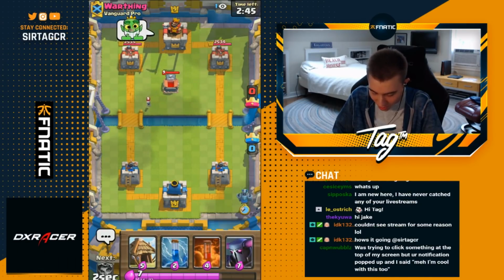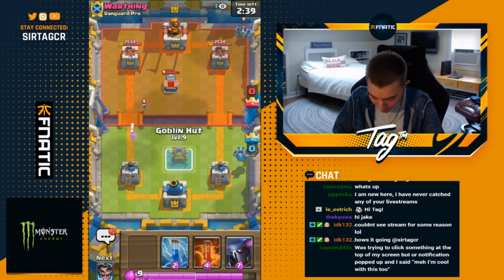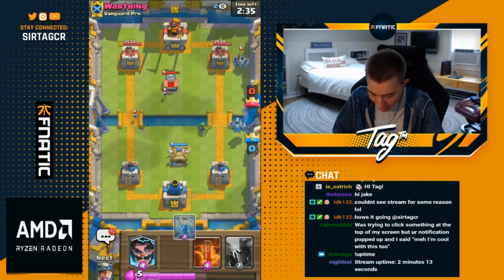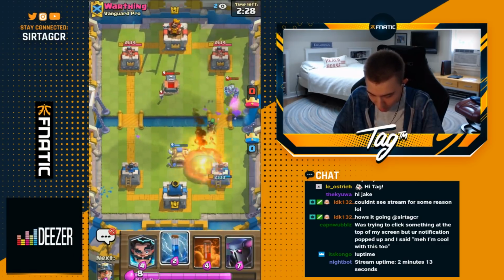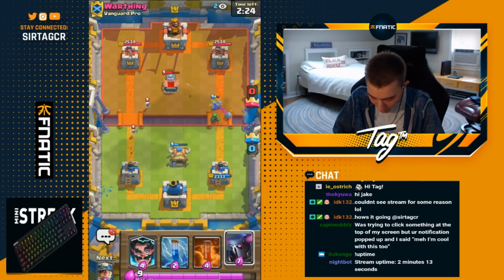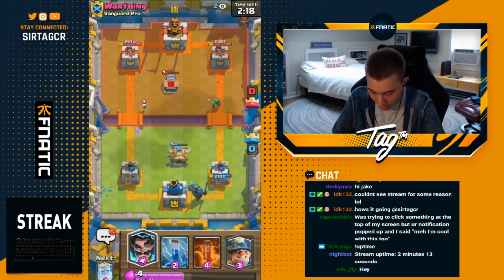After we see Tombstone, it's going to be Graveyard or probably LavaLoon. So, unfortunately, I cycled the Mega Minion, but I didn't really have another cycle card. Definitely going to go use our Goblin Hut, so then we can preferably win that matchup here against his Mega Minion. We're going to have to wait and see, though. Doesn't look like it's going to happen, but it's most certainly going to be a LavaLoon deck after seeing the Fireball out of him. So in this situation, I really don't want to go in for an Electro Wizard, then I wouldn't have any air defenses at all against a Balloon, so I really need to keep that.